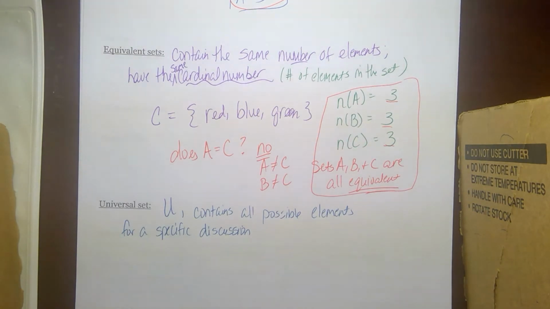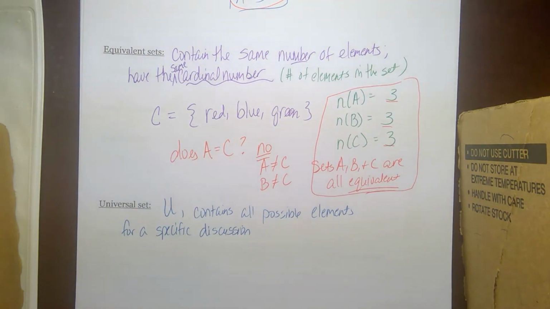I could talk about the set of students who are 5'5" or taller. I could talk about the students who are 22 years old or younger. I could talk about the students who are first time in college. Those would all be subsets of that universal set. Or if I was in the grocery store, all of the things being sold in Kroger would be my universal set. The things in the freezer section would be a subset of that. They're still part of the universal set. Everything is in the universal set, which makes it a subset.